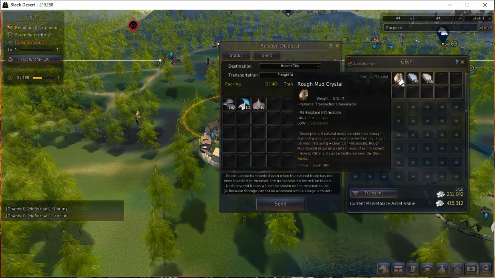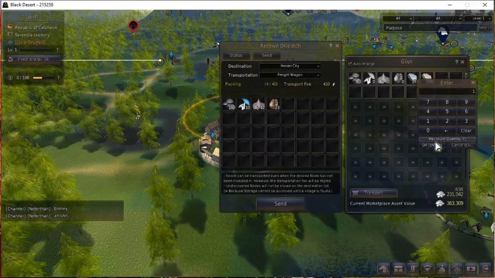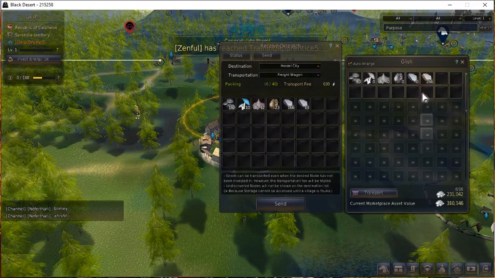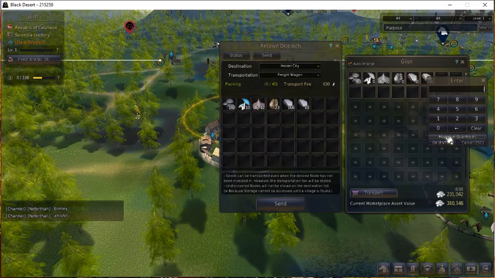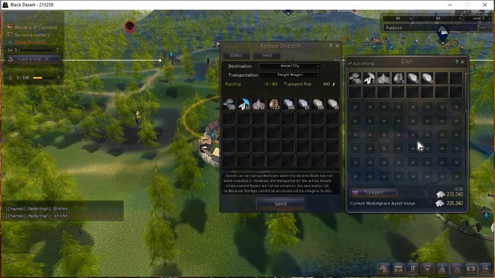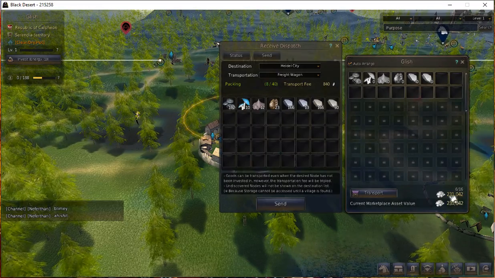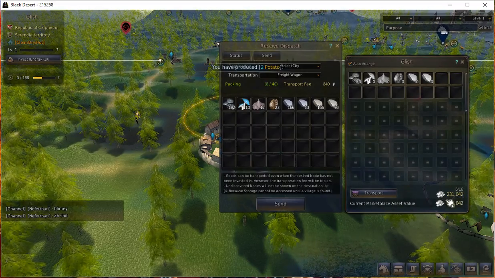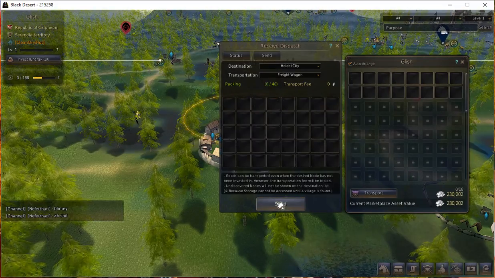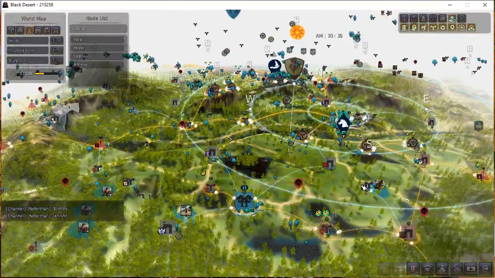I wish they had a button where you could just say, just move everything, not having to micromanage this, because in most cases you're going to probably want to send some, unless you're sending it to two different towns, and I don't understand why you'd do that, but some people may. And then hit the send button, and you'll see I've got money in that bank there, and I'm going to hit send. It's going to chew into that money, but those items are now on their way to Heidel.